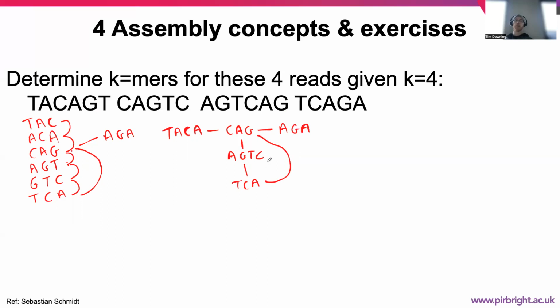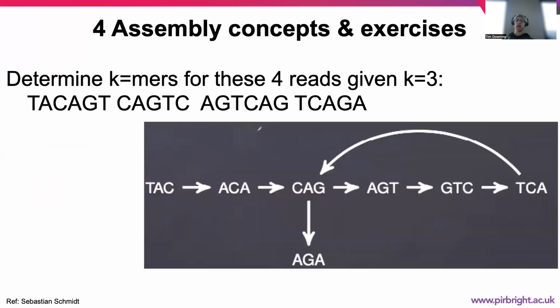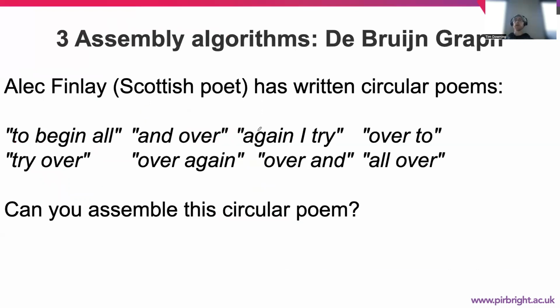So you can see how the nodes can be merged together if they have nodes of even degree. So we can actually merge this like that and get rid of this stuff here, and that would be our best outcome for this particular collection of nodes in this graph, and that's represented also in another way here, depending on if you want to look at the initial de Bruijn graph layout. And if you want to apply these to other things like poems, you can actually do the same thing.